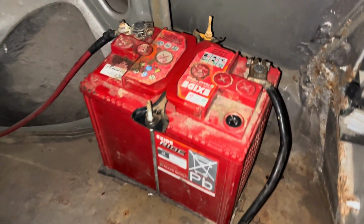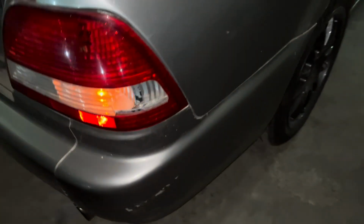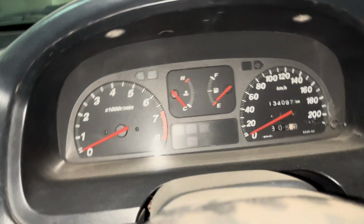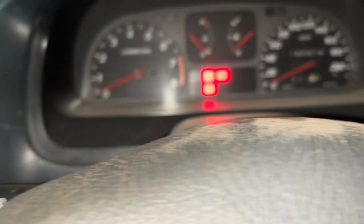Got the battery fitted. Start the baby. It'll take some time now to start because I haven't started it since more than 2 weeks now. Put the fan off.